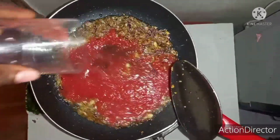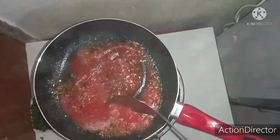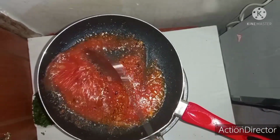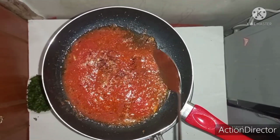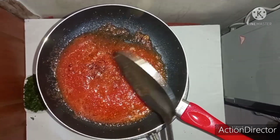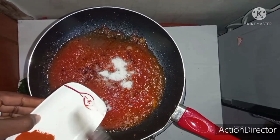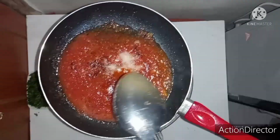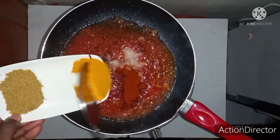So guys, my onions are ready. I will add the blended tomatoes. Then I'll add in the spices one by one and begin with the salt, paprika, the masala.